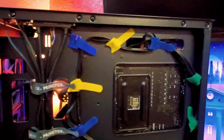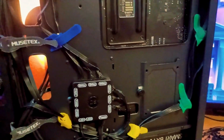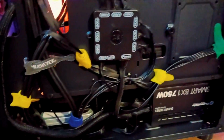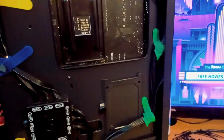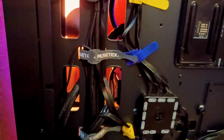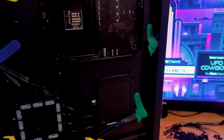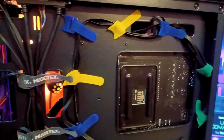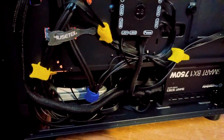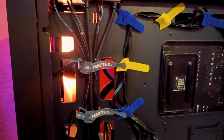And now my cable ties are complete. Look at this right here. All my cable ties are complete. Yes, they're Velcro. I don't like using those plastic ones because they break the wire too easy. This here looks a little bit more clean. I like it. Definitely like it.